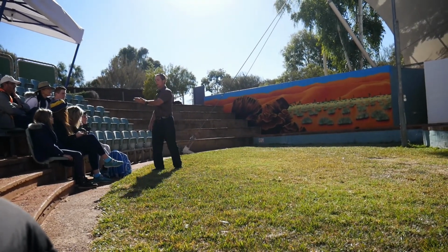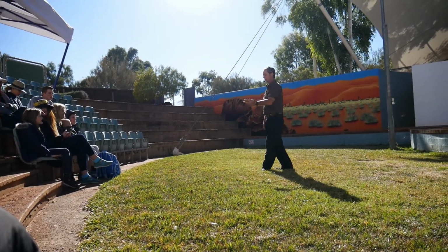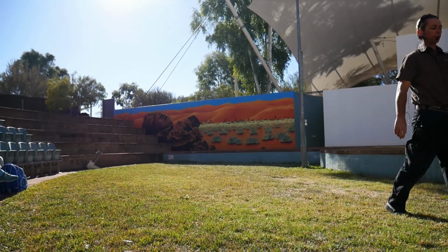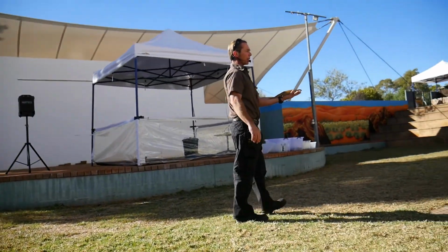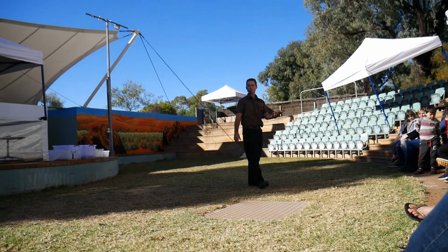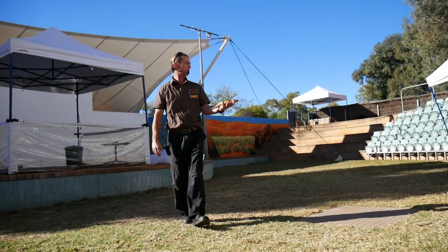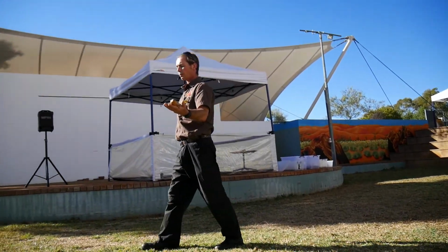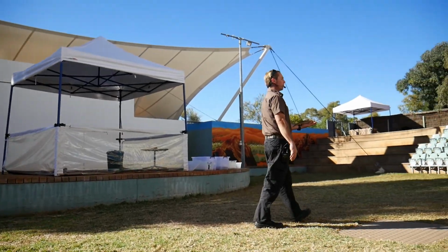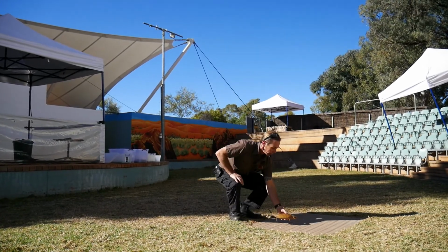He's not dangerous or venomous, but what he does is he sticks that blue tongue out and he'll hiss as well to scare away predators. So basically, he's a fake. He's making other animals think that he's venomous, but he's not. Can we think of anything else that has blue on it that's dangerous? Snake. Blue belly black snake, maybe, yes. Anything else with blue on it? Blue bottle jellyfish, yes. What about something with blue rings on it? Blue ring octopus, yes, there we go. What about something with red on it? Red-bellied black snake and a red-backed spider, very good. So nature has evolved to use some of these bright colours to scare away predators.